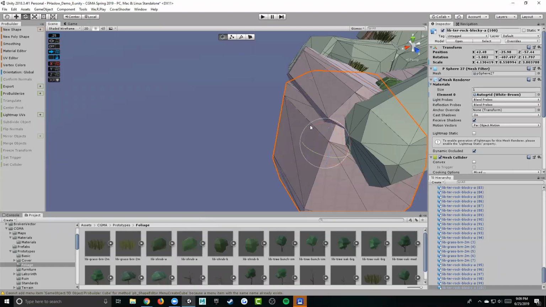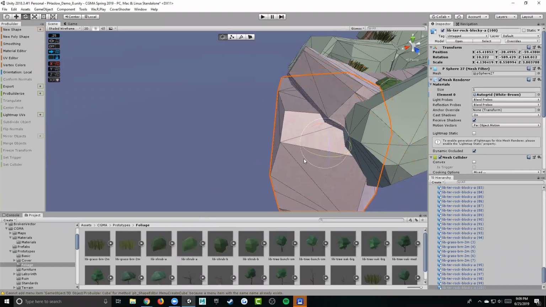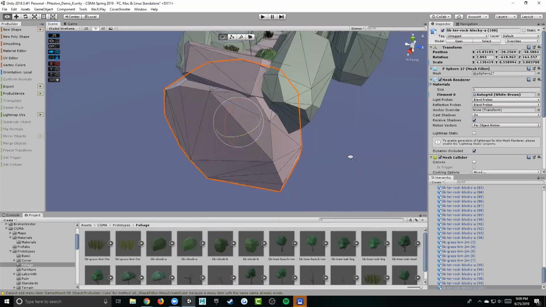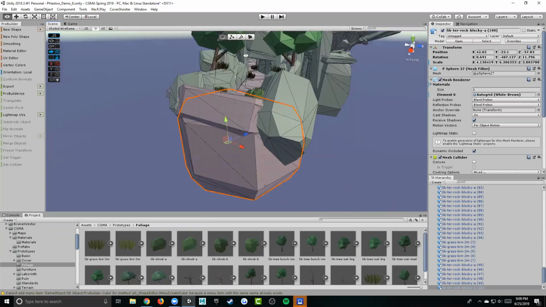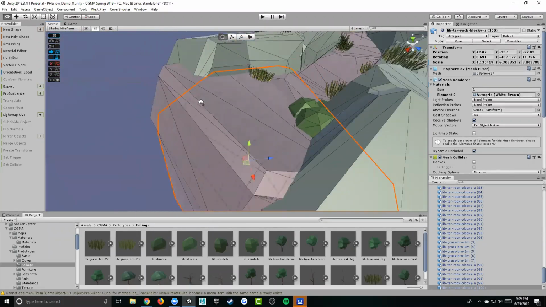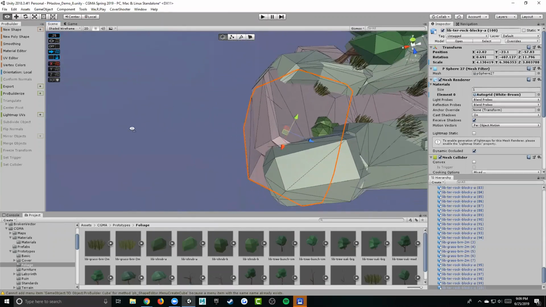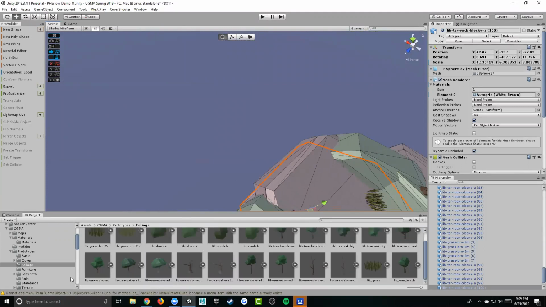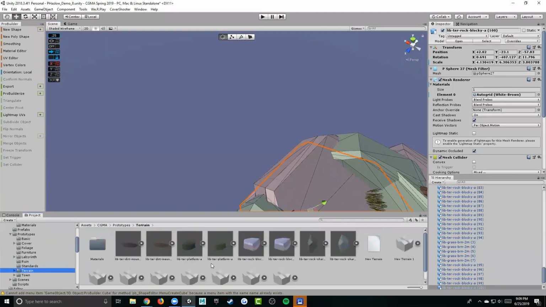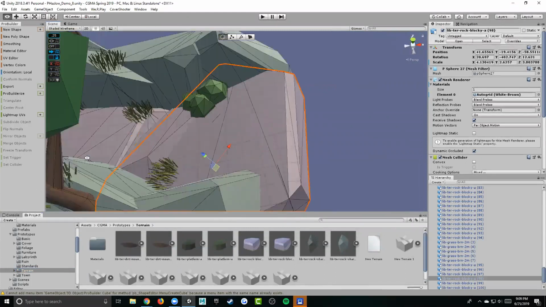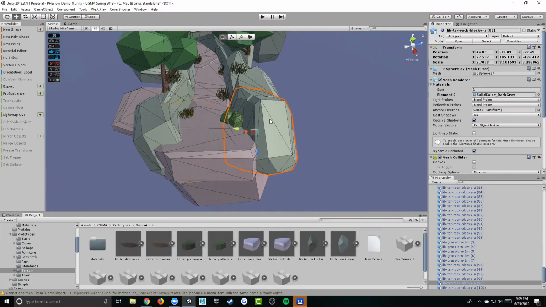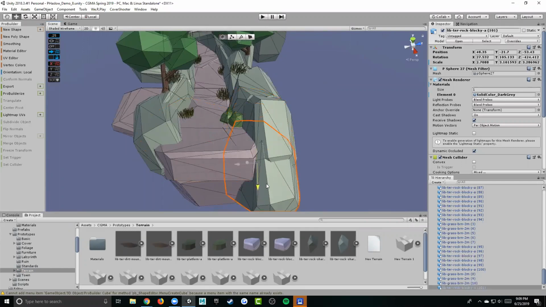Oops, I'm on global. Okay, so yeah, here I just wanted to make a very different kind of environment beyond this, whatever this is, this rocky area here.